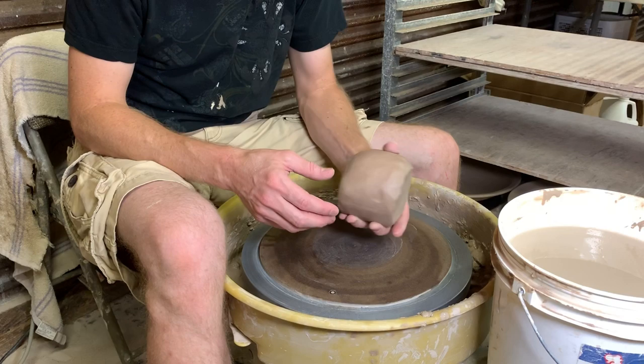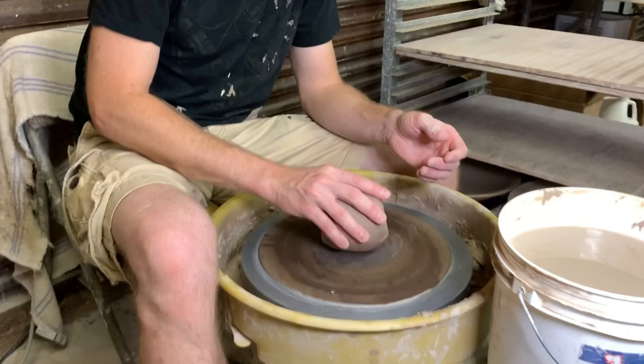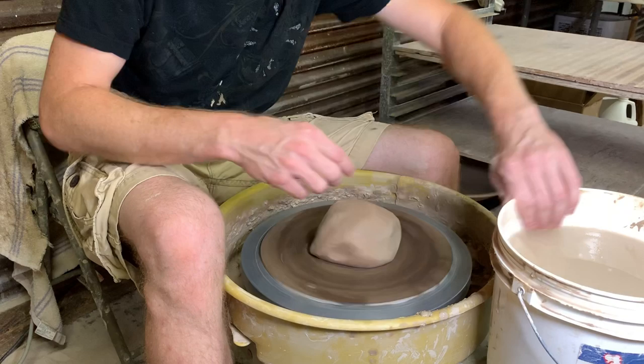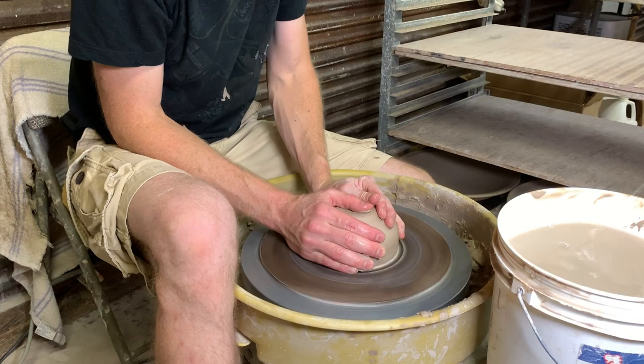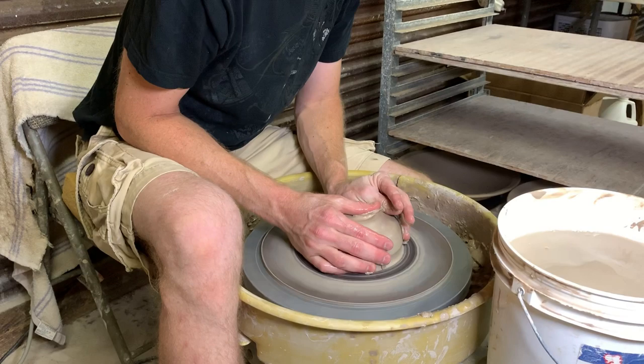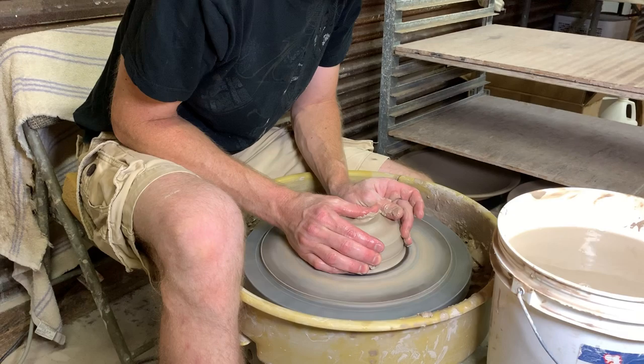So the way I solve that is I take the clay balls out of the pug mill like this, and I'm going to throw it down this way. If you've noticed in all of my videos, you'll see that. Now when I throw the next one on top, I'm going to throw it the other way, but that's not going to be the bottom of this bowl. So that's why that makes a difference. If you've had any problems with cracks in the bottom of your pots, definitely pay attention to that next time you're pugging clay. I know it definitely makes it easier to center if you throw it down the other way because it's already round, but you're going to have problems with cracks and that's not worth it.